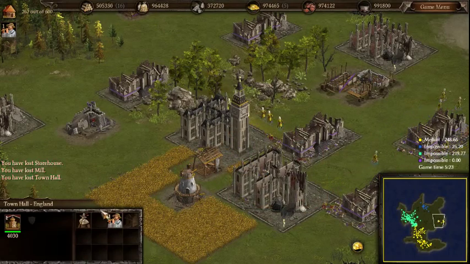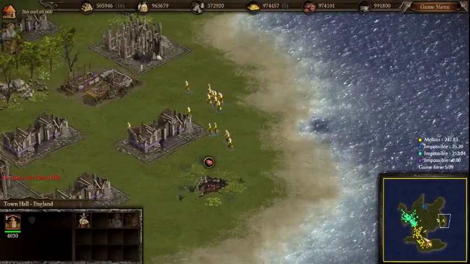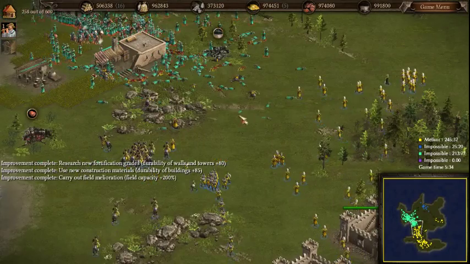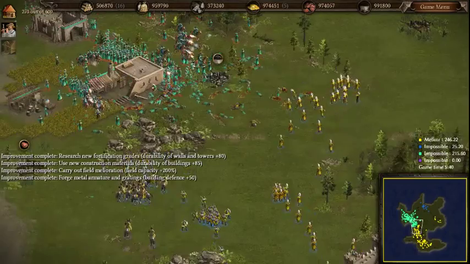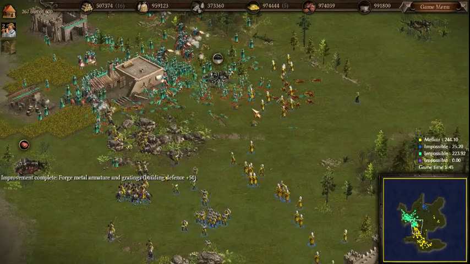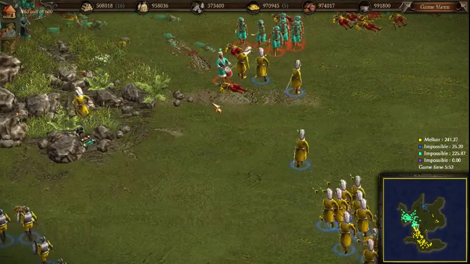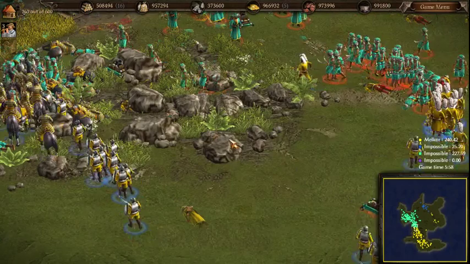I managed to capture 1 town hall, so as you can soon see I start training some peasants from that, bring them to my hometown. Here I'm doing reasonably well. Their dragoons are here now, so they're going to push me back a little bit. This lone drummer here is marching. Oh my god.